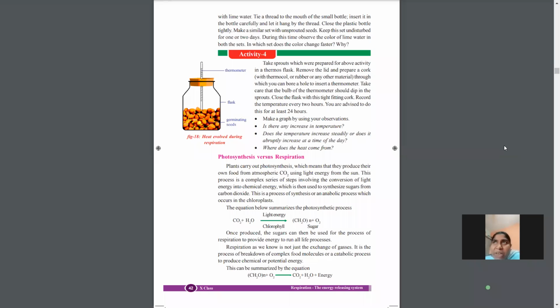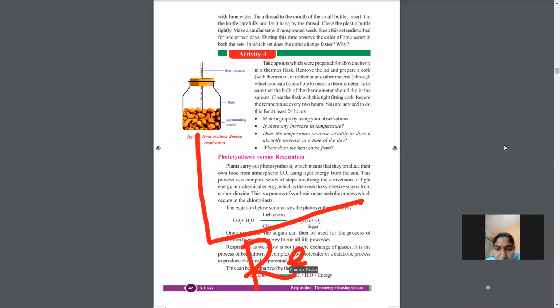In the x-axis you had to maintain time, so like this you had to draw. In this you can carry out respiration, and here you can see the increase in temperature. So like this you can get a graph. You had to maintain a graph by your observations: how much the temperature increases in 2 hours. Whether the temperature is increasing suddenly or steadily, uniformly, that shows whether heat is being released or not. Those things you had to observe in activity 4.